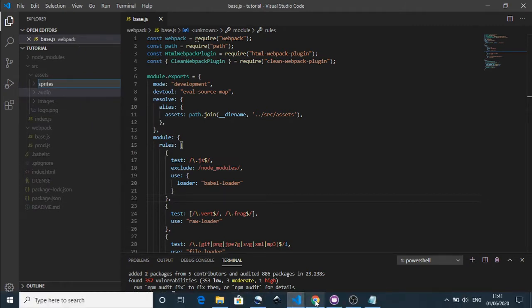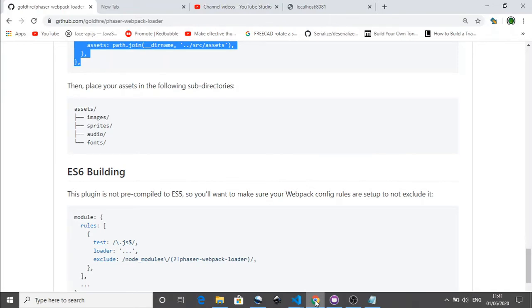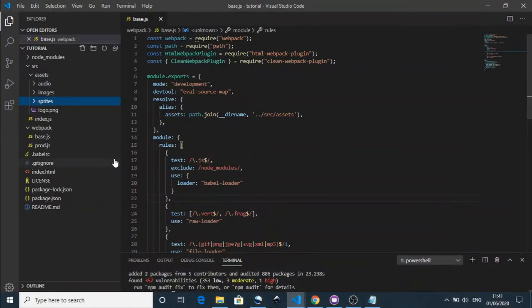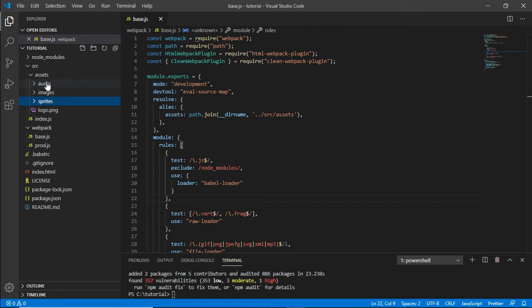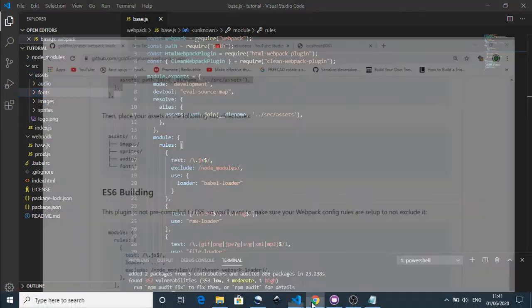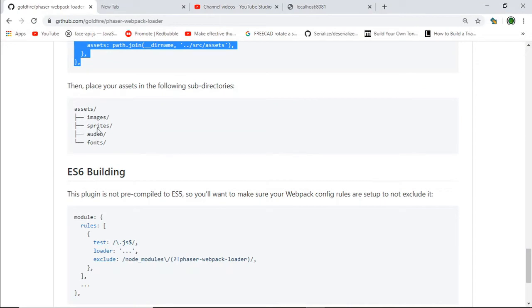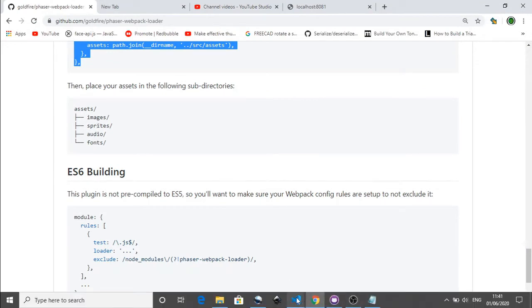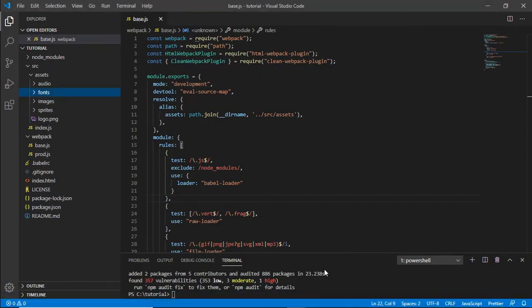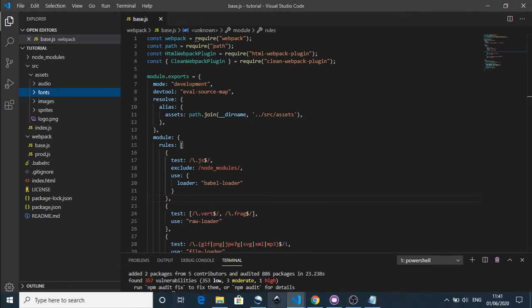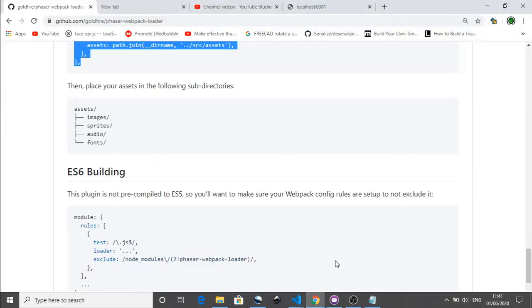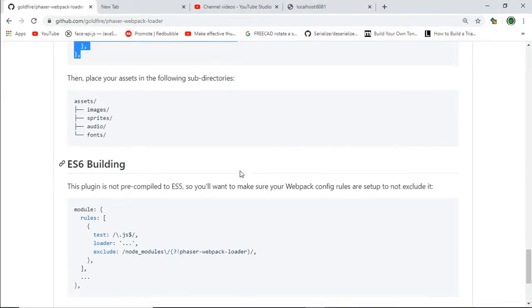Sprite or sprites? No, sprites. Yep. And new folder, fonts. So that's our folder set up there. We'll just double check we've got those namings correct. Fonts, audio, sprites, and images. So all good there. So that's that part set up.